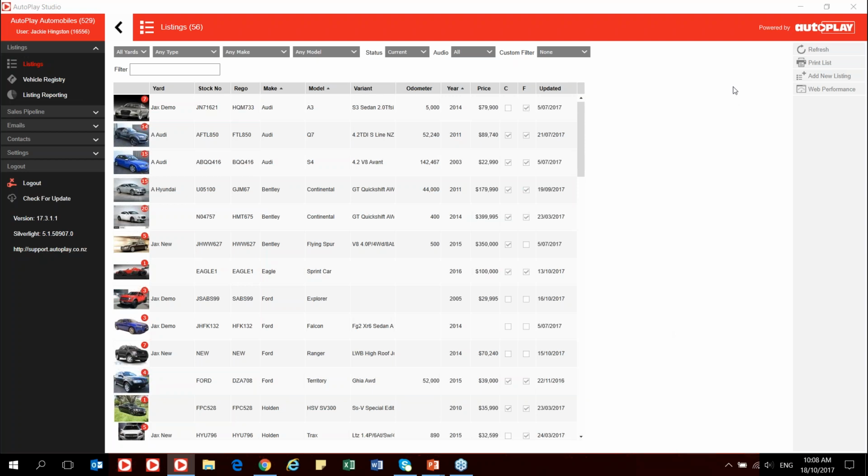You can choose to display between 3 to 15 vehicles on your campaign, and a video needs to be built for each of these listings. This process can be actioned on the AutoPlay desktop app only. Let's go to the Listings tab. Decide on which vehicles you will use on your campaign. Double-click on the chosen vehicle.